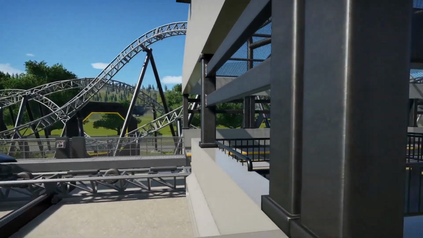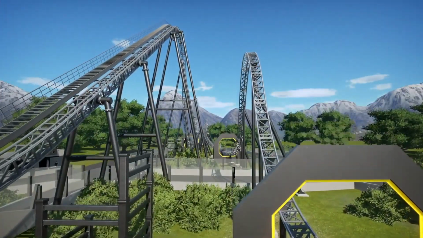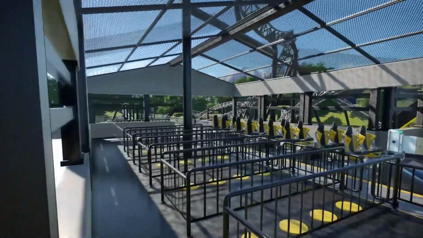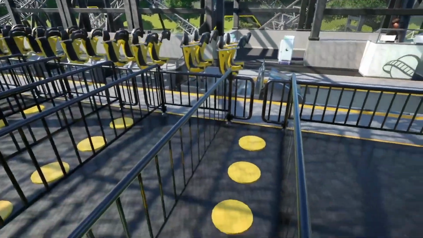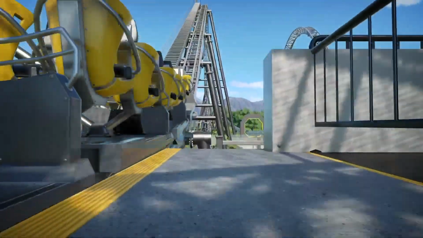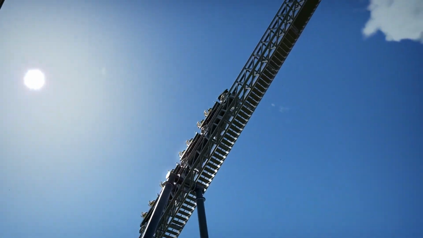And there's a spare coaster on the transfer track. I will link the video below on how you put a spare coaster on the transfer track, because I did a tutorial on that a few weeks back. And oh my gosh, this station is awesome. Look at the roof. Not very realistic if it's raining, but an amazing looking roof. And now let's go ahead and take a ride on the coaster.